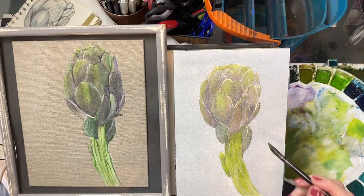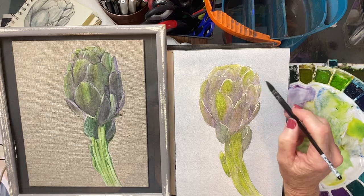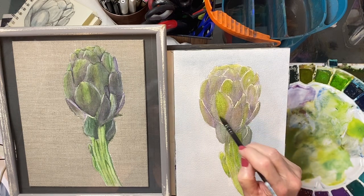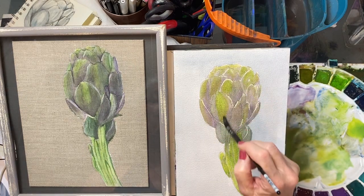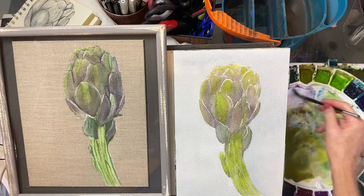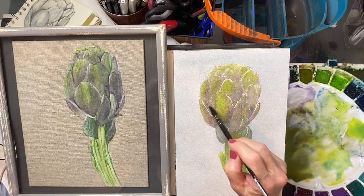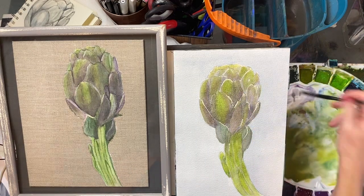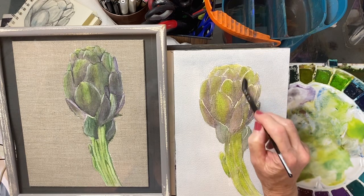So if you wanted a more vibrant color, you could add that. You really have a lot of options when it comes to what you want to do with your paintings. Because botanicals are very forgiving, you can really choose how you want it to be — it doesn't have to be exact. I would soften that right away by charging the purples right into it, keeping it soft. Anywhere you want a darker value, you can mix your greens and your violets.